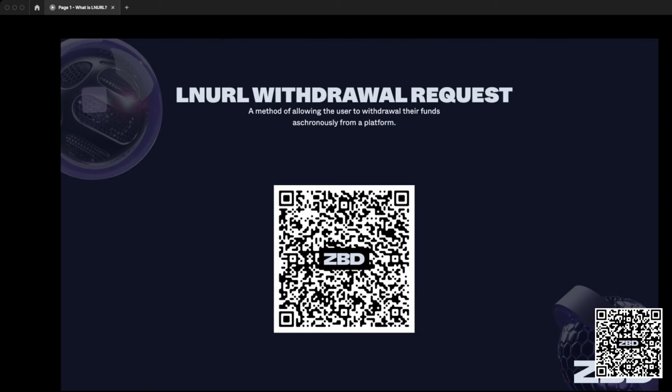So it's very interoperable, and it's much easier than the flow that we just talked about. All they have to do is click or scan, and it can be that simple to then have their funds deposited into their favorite Bitcoin Lightning wallet app.